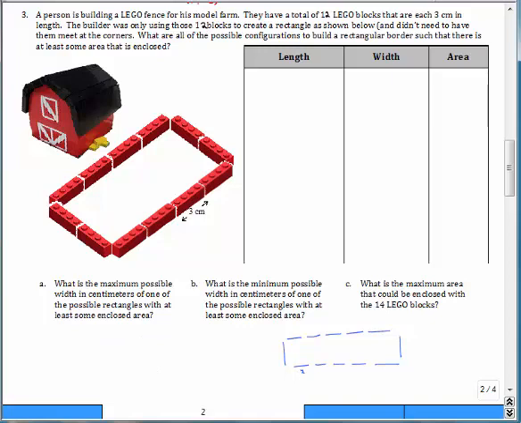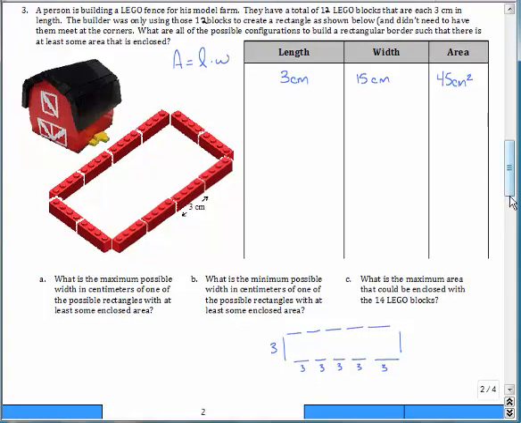So in this case, each one of these is 3 centimeters, so if I think about each one of these being 3, the dimensions of this, let's call this the length. The first possible length that would actually enclose some area would be 3 centimeters by, and if you count 3, 6, 9, 12, 15, so if you add up 3 times 5, you get 15. So the width is 15 centimeters. And the area is given as length times width. So 3 times 15, if you multiply that, that would be 45 square centimeters. All right, so that's one possible configuration where I used all 12 Lego blocks.